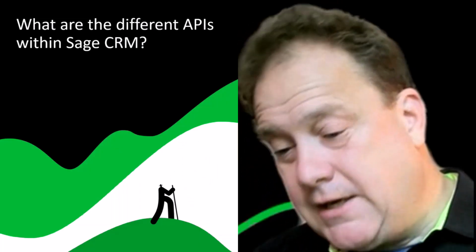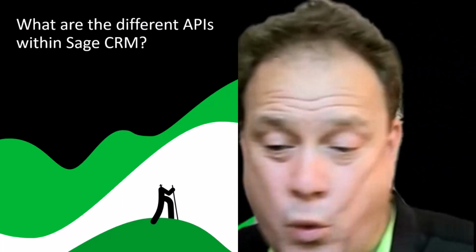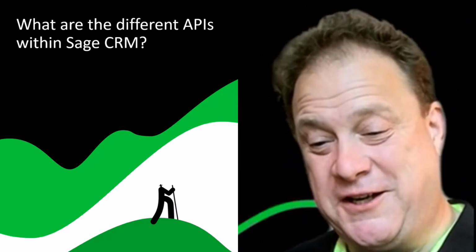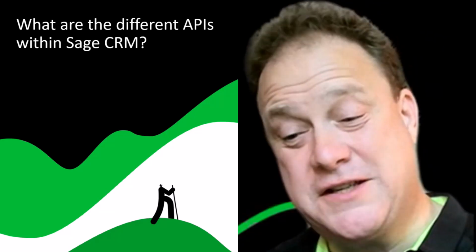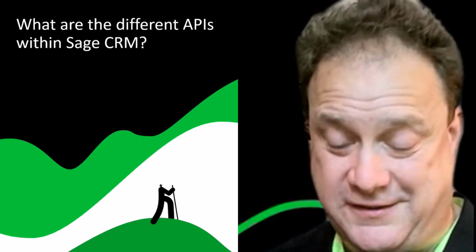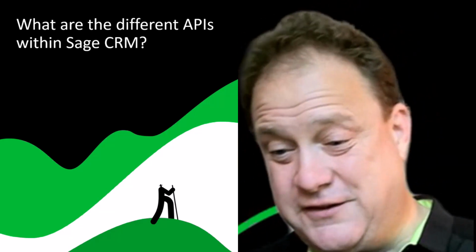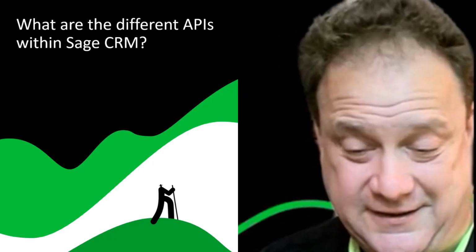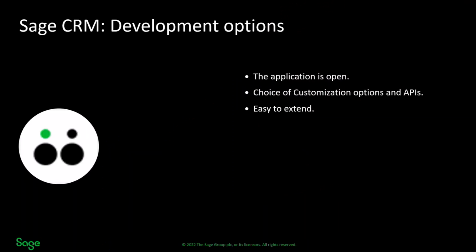Okay, now Sage CRM has a very wide range of choices when it comes to development and working with different ways of extending the user interface or carrying out tasks to import or transfer information between one system and CRM. Let's have a look at some of these. And we will be covering all of these in the course of the remaining lesson. So this is just to give you a flavour of the different ways in which we can do things.